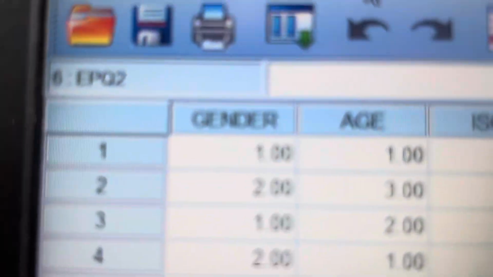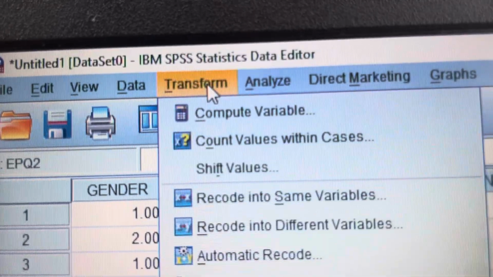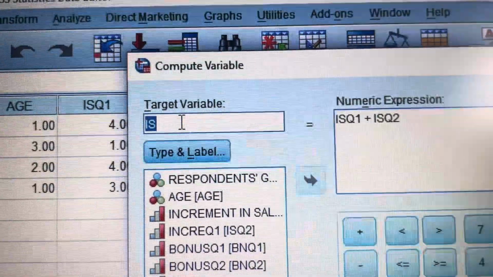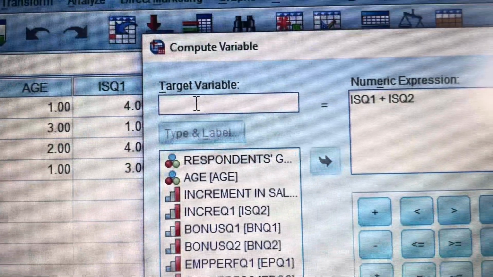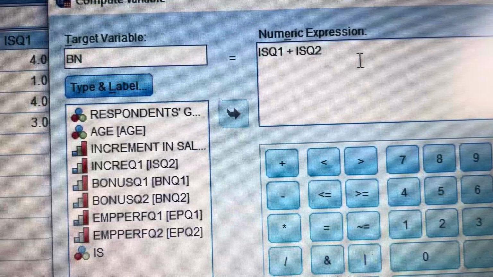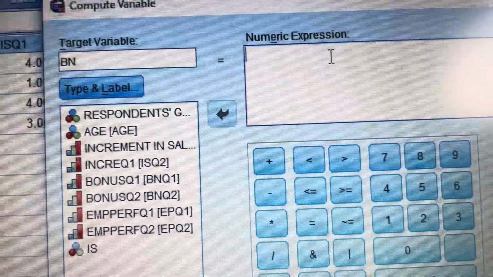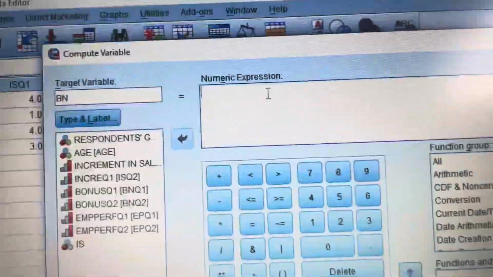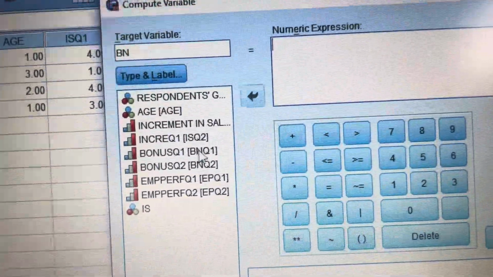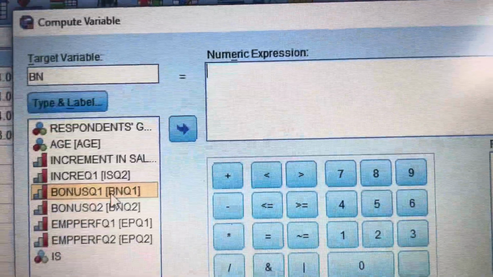So I go back, I click transform, compute variable. So the variable I'm looking at now is bonus. So let me say BN, bonus. So I delete what I have here previously. So the next thing I will do, I will go to the questions. So this is the first question for bonus.